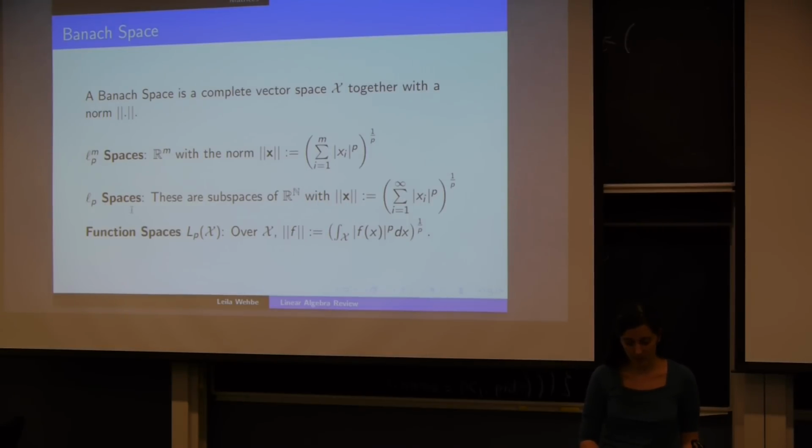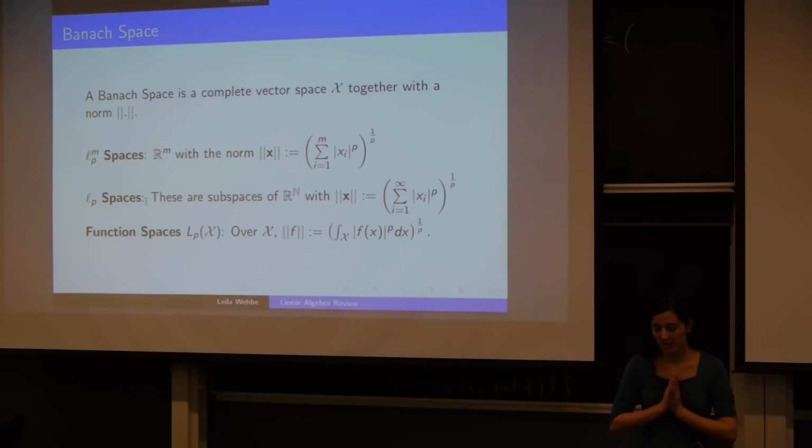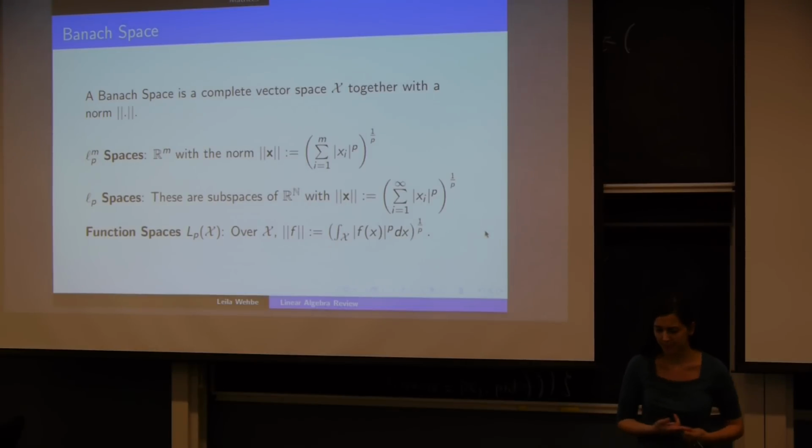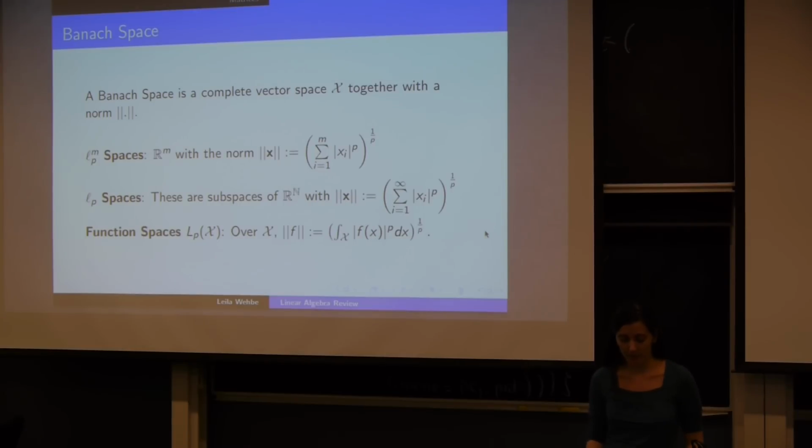So we have LP spaces too. These are spaces that are in R to the n with n being infinite, so they're not finite dimensional vectors. This is shown here in the summation where you go from 1 to infinity. These spaces are not complete for every norm. For example, if you think of the Cauchy series 1 over i, then this is complete if you use L2, but it is not complete if you use L1 because the summation is not going to converge.